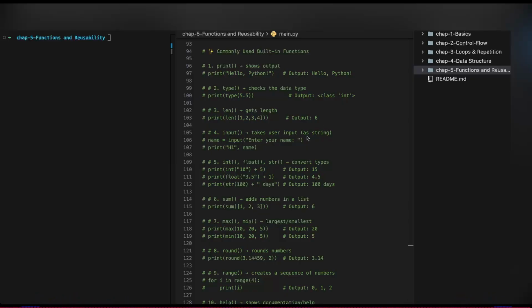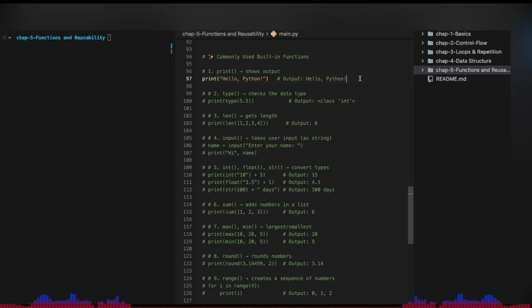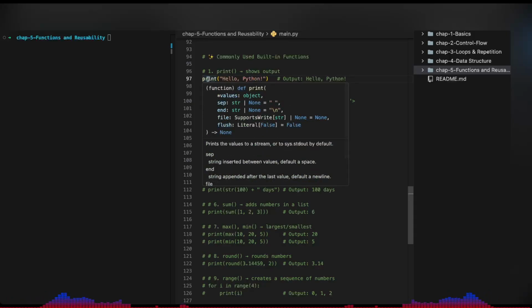I'm trying to do. Now, the first one here is print, where print shows output basically. You've seen me a couple of times hovering over a particular function and reading through some of this information.